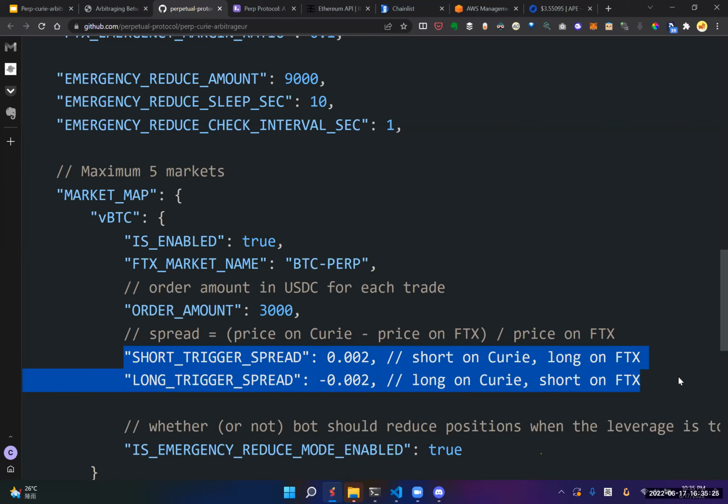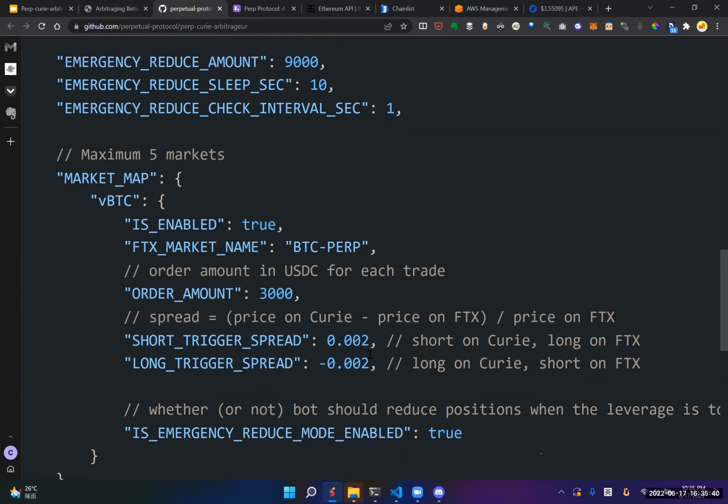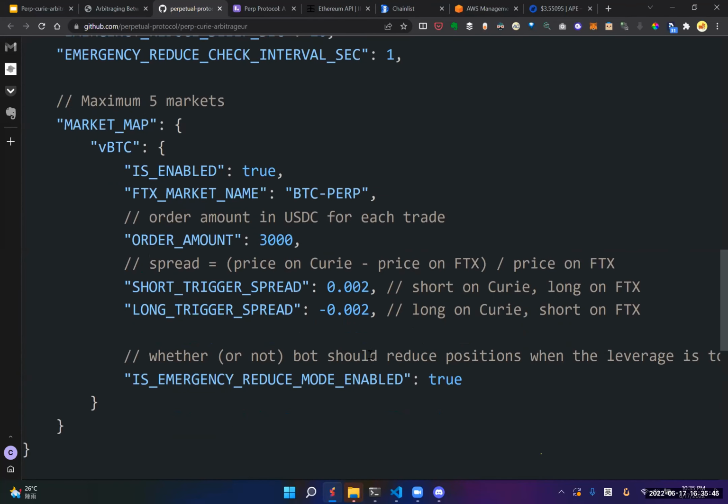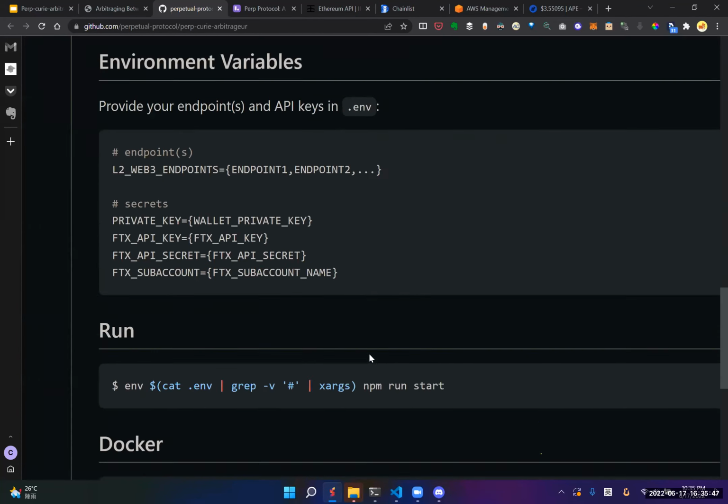On Perp-2, each trade we charge a 0.1% transaction fee, and then you add the transaction fee you get charged on FTX, and make sure the spread is set higher than that amount, then you should be good to go. No problem, sir.